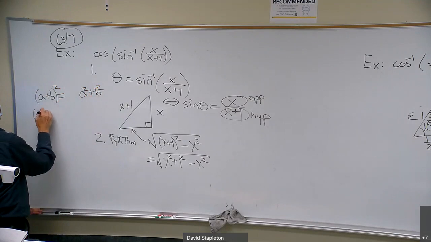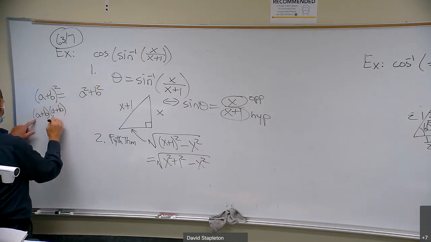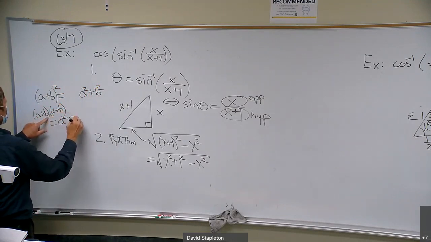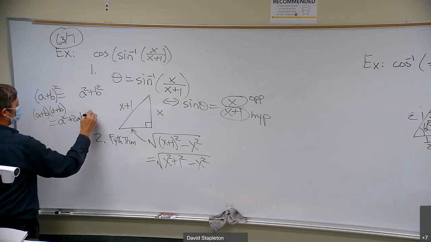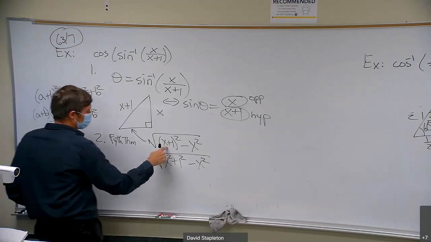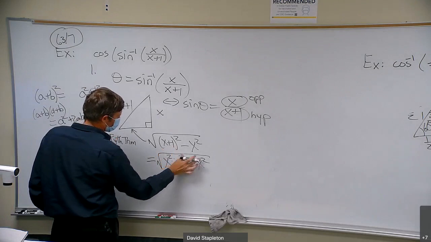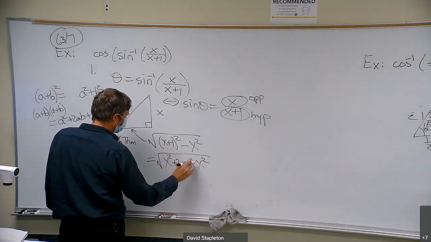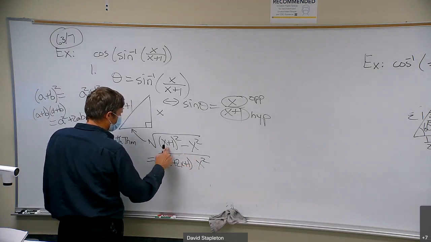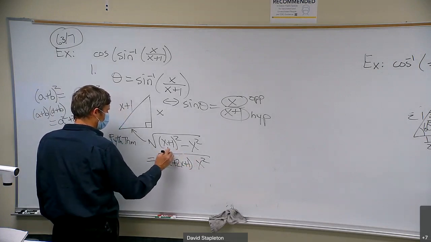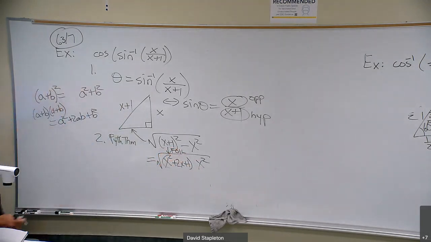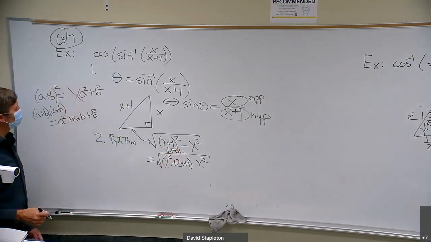Because a plus b squared means multiply a plus b times a plus b, and you have to FOIL, right? It's a times a is a squared, plus ab twice is 2ab, plus b squared. So I didn't do that. I didn't FOIL. I just squared this one and this one. This is x squared plus, by FOIL, 2x plus 1. It's squaring this out, x plus 1 times x plus 1, FOIL to get this one. Algebra, right? So don't pick this answer, or you take the ACT again.